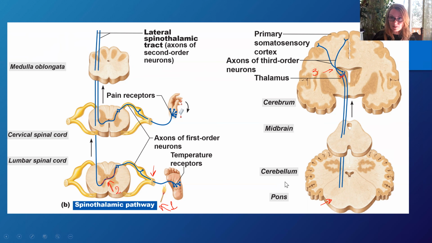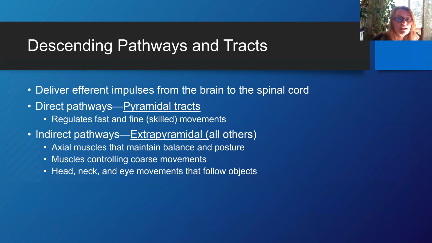then my spinothalamic tract is going to bring this information to my brain. And again, if somebody hurts me on the left side, I will receive and process this information by the right hemisphere and vice versa, right? So those are ascending pathways. Now descending pathways. Ascending is for sensory, descending is for motor, right?